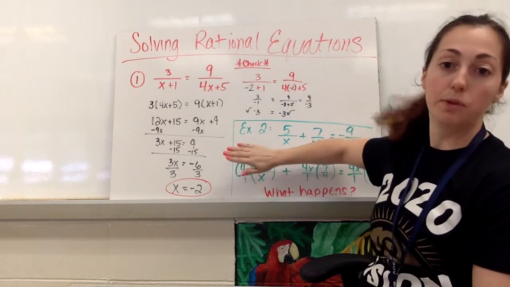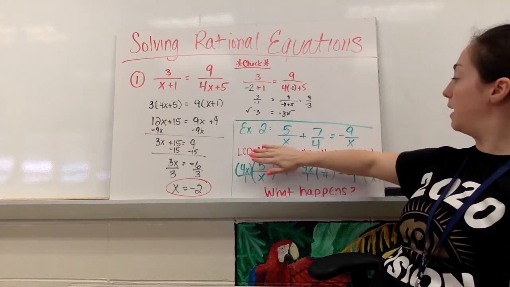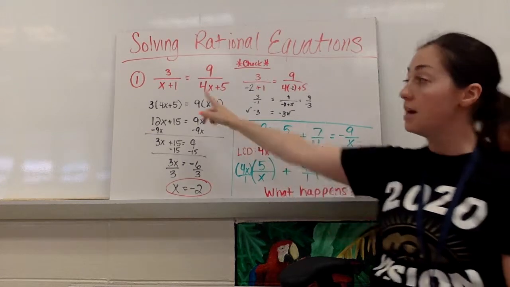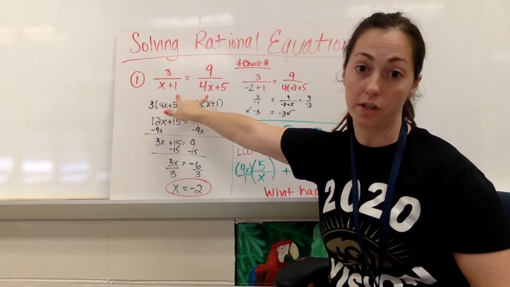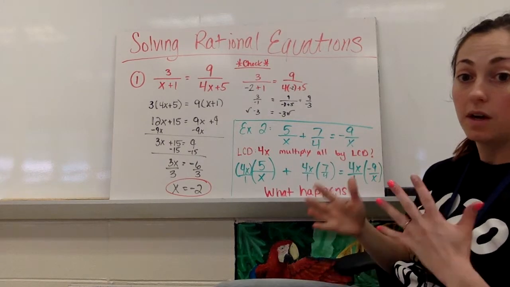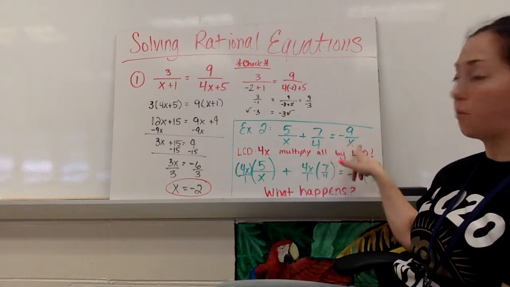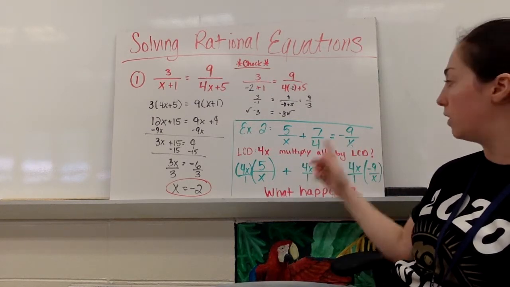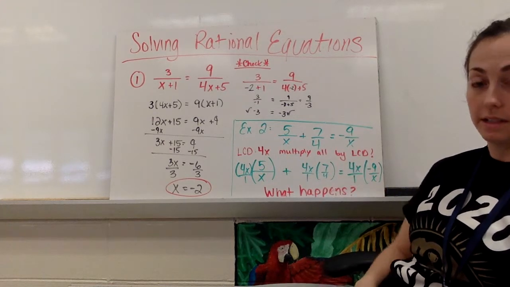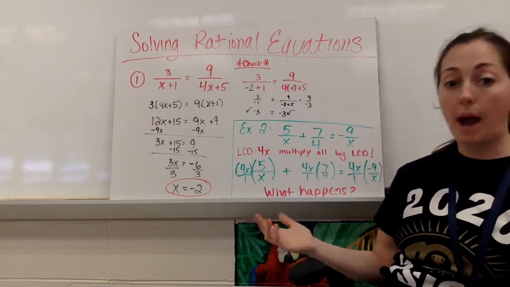All right, let's look at example 2. Example 2 says 5 over x plus 7 over 4 equals -9 over x. And that's definitely more challenging because you have different denominators and it's not just a fraction equaling a fraction. So for this case, you have to look at your denominators and we've got to cancel them out in order to do any math. So we have an x, a 4, and an x. So your least common denominator is 4x. You're going to multiply everything by your least common denominator, each fraction. Okay, and then let's see what happens.